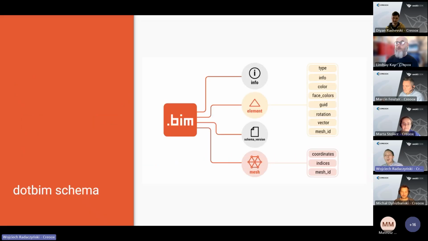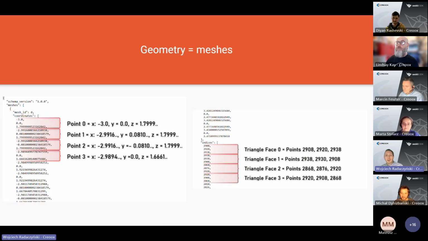How the schema looks. In dotbim, we save all the geometries as meshes, and then we define the elements on the scene. All the geometries are meshes, so they are saved as points, and then you save the indices that define the triangles.